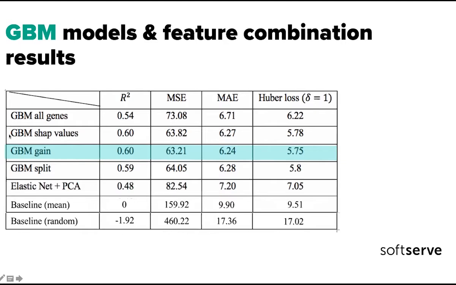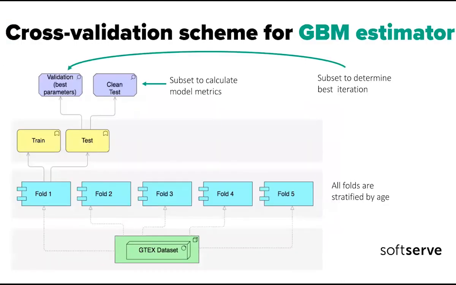Anyway, now we have our model which is better than others, and we finally can get biomarkers from it and try to explain what those biomarkers mean. It's also nice to note, because of having so many rounds, you have to think about how you evaluate the model, because you shuffle the data set many times and you have to have some kind of cross-validation scheme for that. So here we had the GTX dataset, and this is something that was performed during each round of the training of the GBM model.